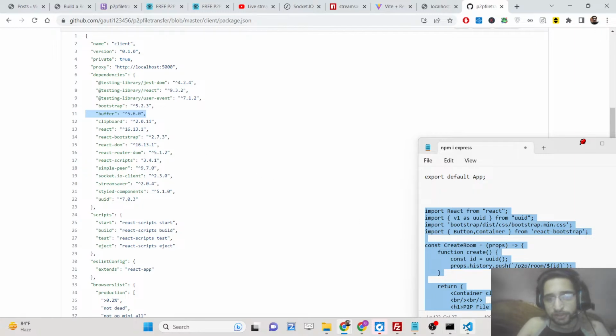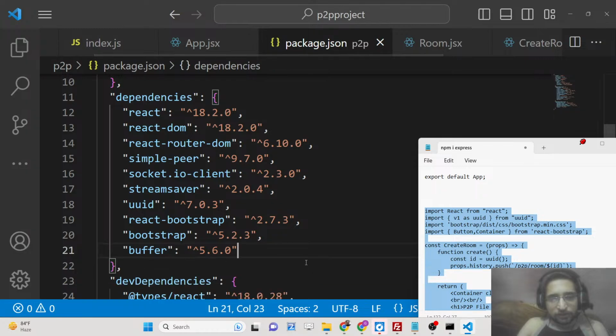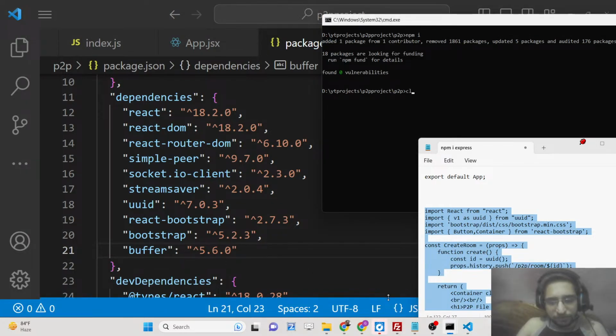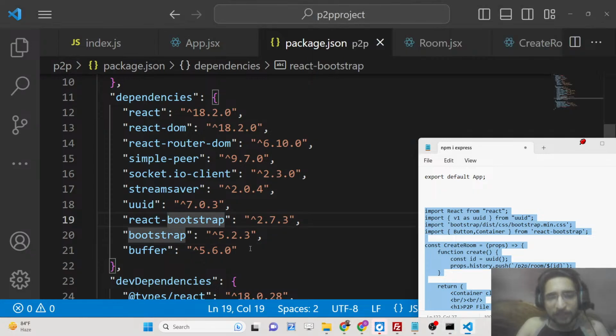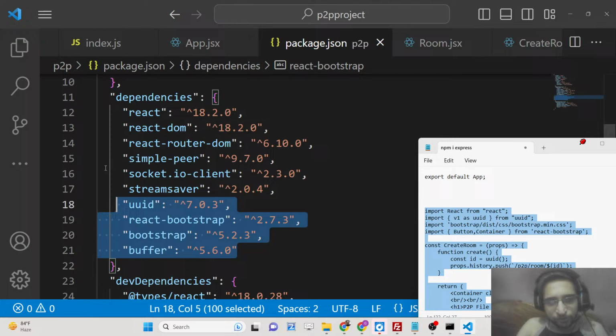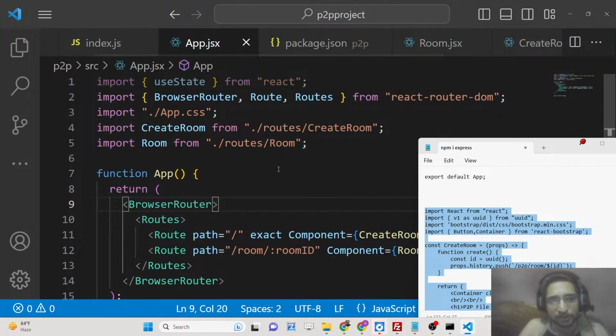Copy this and paste it. So now if I again press the command, guys, which was npm i. So now we have the exact version numbers, guys. You can pause the video and you can have these version numbers that we are using for this specific library.